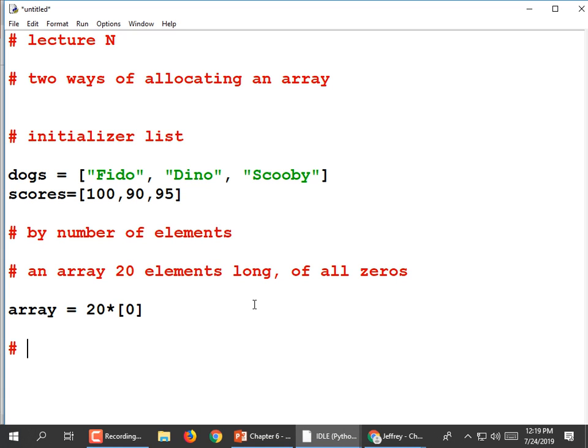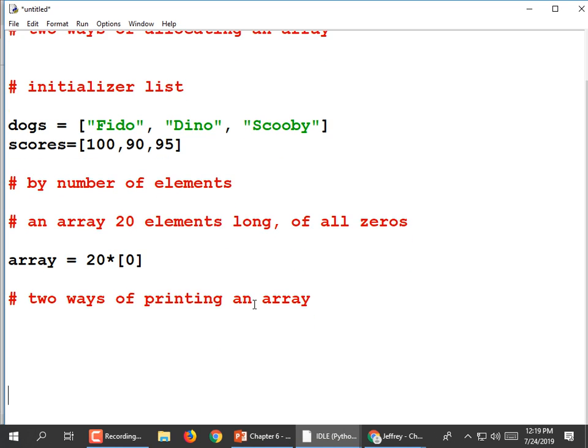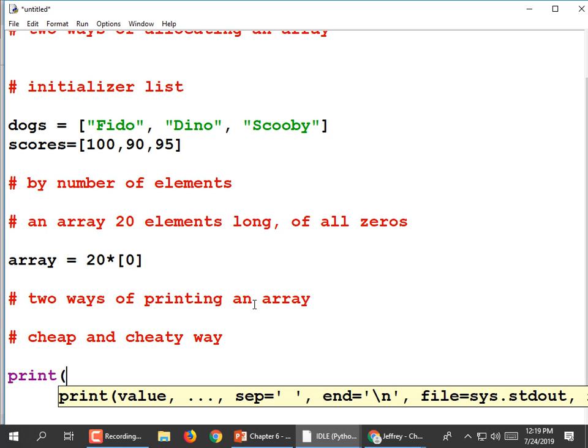Now, we've talked about 2 ways of printing an array. By value, like this. Well, wait. First, there's the cheap and cheaty way. Just print the array, right?